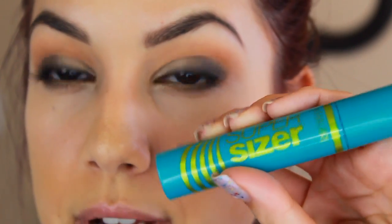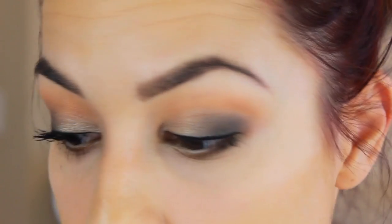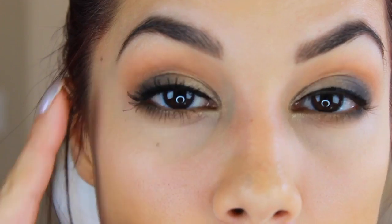Alright, for mascara, I'm going to use my usual, the CoverGirl Super Sizer for my lower lash line, and then my go-to Maybelline The Rocket Volume. I love this mascara. It is my favorite holy grail from the drugstore. I adore it. As you can see, it gives me a full sort of fanned out effect. I don't even need false eyelashes. If you wanted to, you could.